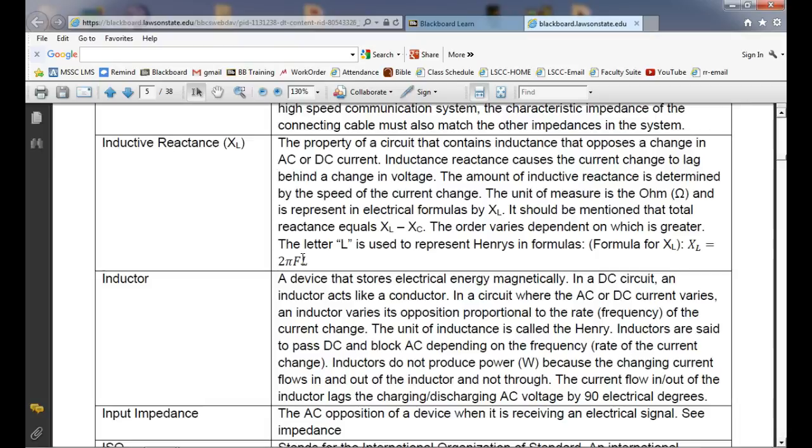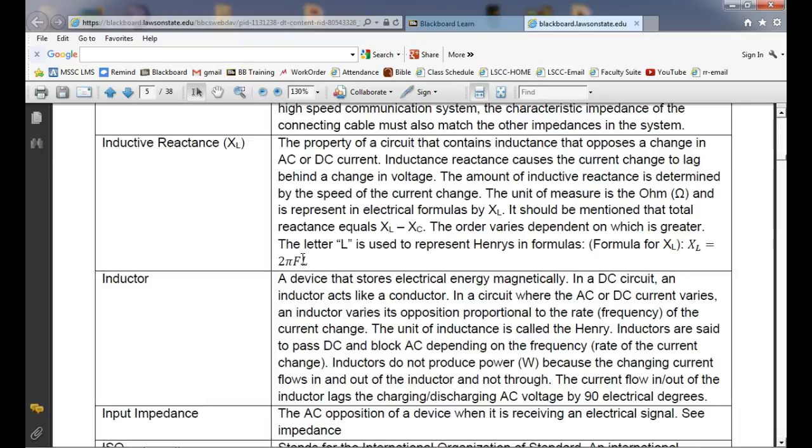Sometimes we still filter. We still use these things to filter all types of stuff. So if you ever looked at the motherboard or inside your phone, you're going to see hundreds of capacitors in there. Because there's so much going on and so much switching noise and all kinds of stuff, you need to be able to filter that out. You're going to see capacitors inside power supplies, but their main function in life is what we call filtering.